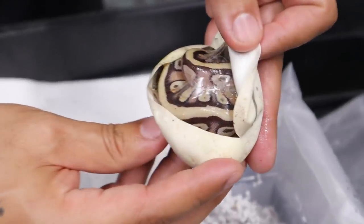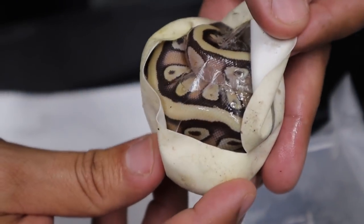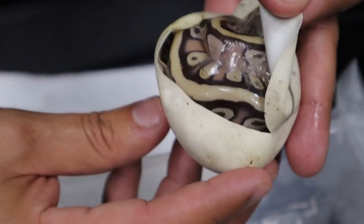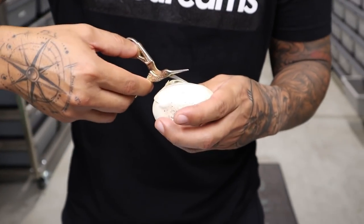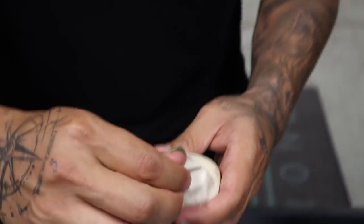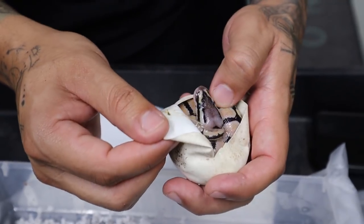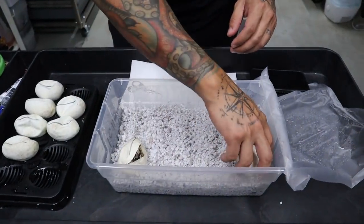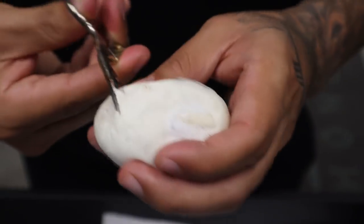This is freaking nuts — look at that, it's so pretty. This gene works. It's very similar to the cypress gene but I do see it's a little cleaner and the dorsal stripe is a little stronger and thicker. That's two already — this is getting really really good. This one right here I believe is just a pastel inchy, so I'll put that over here. I'll put all the Z-morph stuff right here — here's another one. This is so freaking exciting.